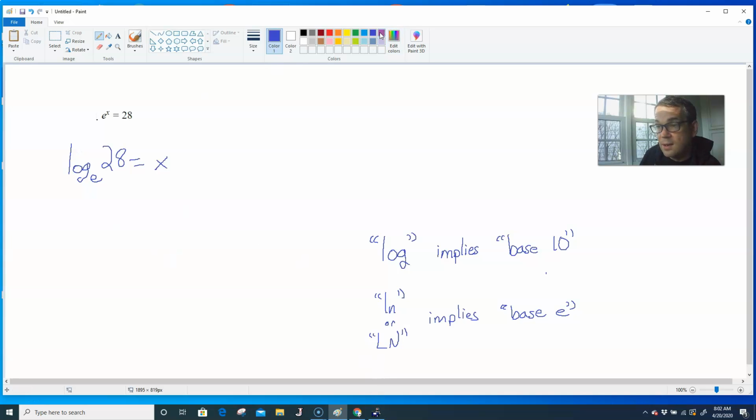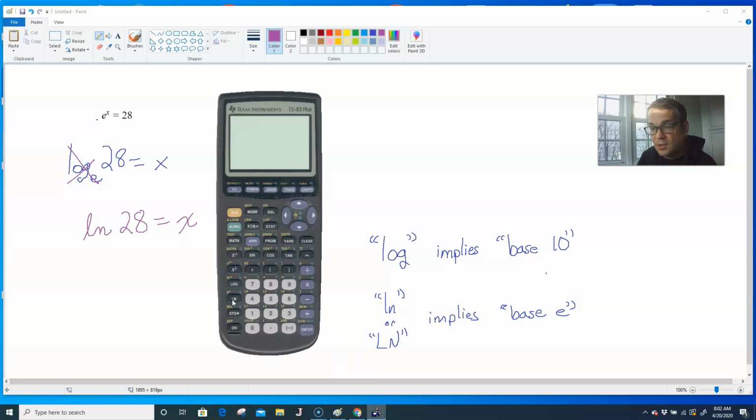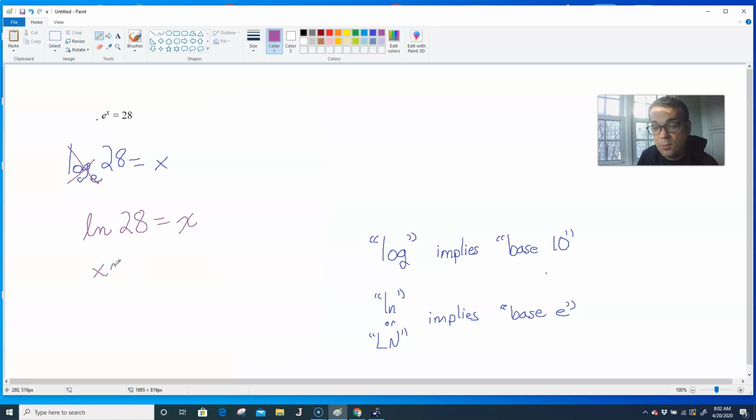What I would write down instead is, and for some reason I always use cursive when I write natural log. It must be the way I was taught. I don't know. I just default to it. So I wouldn't write this. I would write the natural log of 28 equals x. And I'm not thrilled about it, but it's what I got to do. And then I'm just going to use this button right here to figure out what the natural log of 28 is. I mean, x is going to be whatever the natural log of 28 is. So I'm going to hit that ln, put in that 28, press equals, and I'll round to the nearest hundredth. So x is approximately equal to, I think that said 3.33.